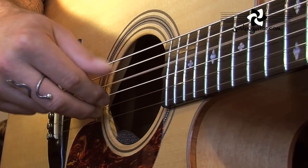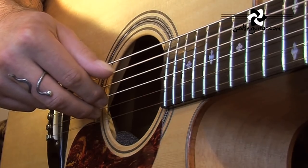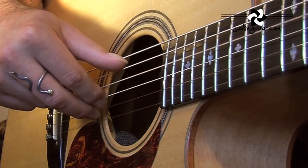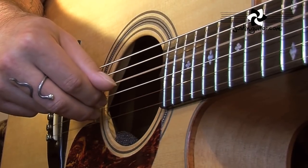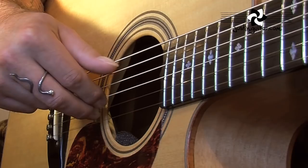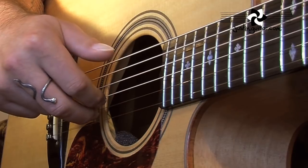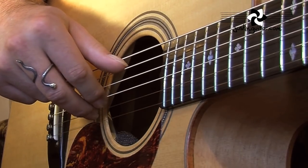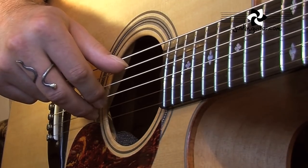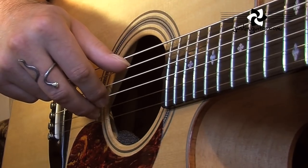Sometimes it helps if you rest the first and second fingers on their designated strings, and get used to the idea of that thumb moving over between the two strings. Remember, this is the count: 1, 2, 3, 4. Because the thumb is always playing on the beat. Now have a look at the actual pattern, the tab of it, and the notation, and you'll see that there are four notes with the little down stems there, and they correlate in the tab to the notes that are on the third fret and the second fret. So they're the notes on the beat.